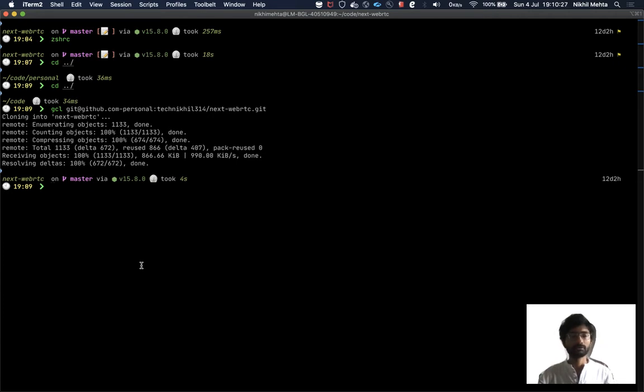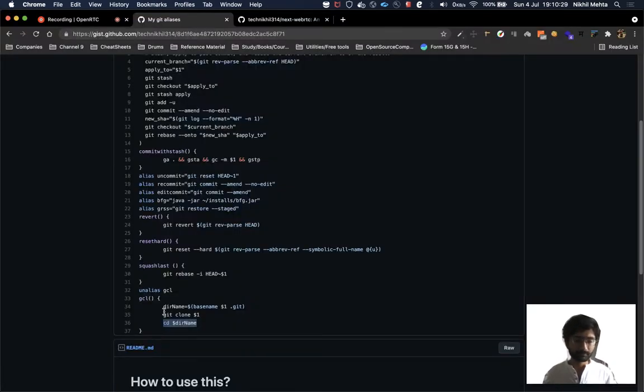So instead of doing that in two steps, I did it in one step. And then there is a built-in alias that comes from my ZSH's Git plugin. I had to unalias that so that I can define my own alias, right? So that's one.